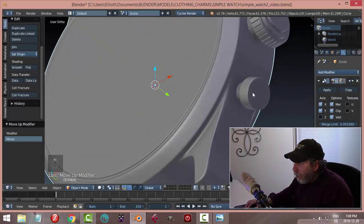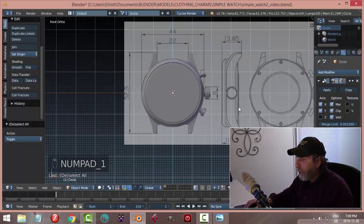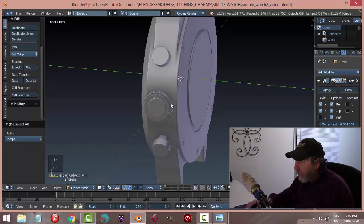I do notice that my peg is very close to that. I hope that's not a problem. I don't think it is. How about that? Okay, does that look okay?